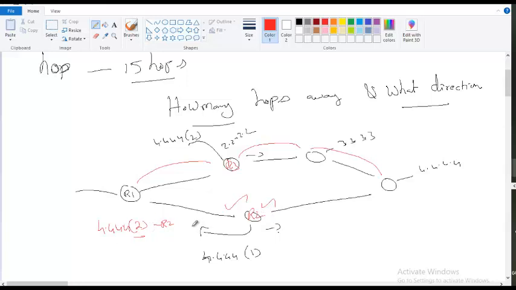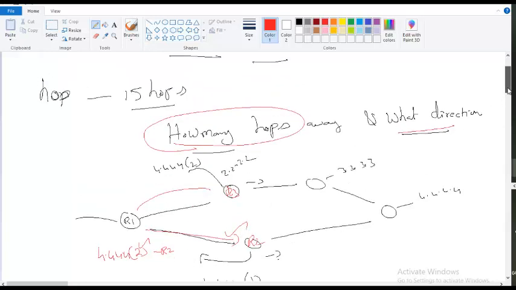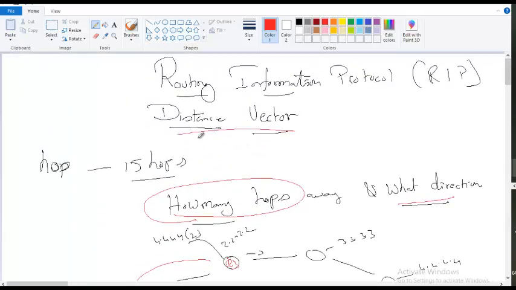So it shows both the distance, which is 2 hops, and the direction, which is via router 2. That is why the protocol RIP is called a distance vector protocol. It shows how far and in what direction.